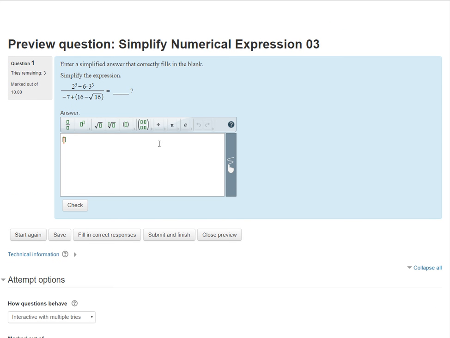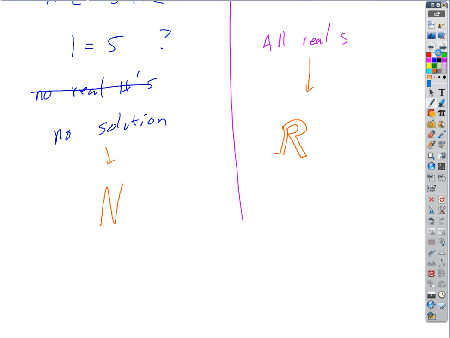It's where do you get that symbol? All you do is go up to the symbol menu where it's got a pi, and you just choose. If you hover over these things, it tells you what each one is, right? Like that weird double struck N is the set of natural numbers. There's the set of integers, etc. Well, that's the one that stands for the set of real numbers. But notice it's really not just a plain old capital R. It's kind of fancy. So that's what you would enter. Okay? Make sense?